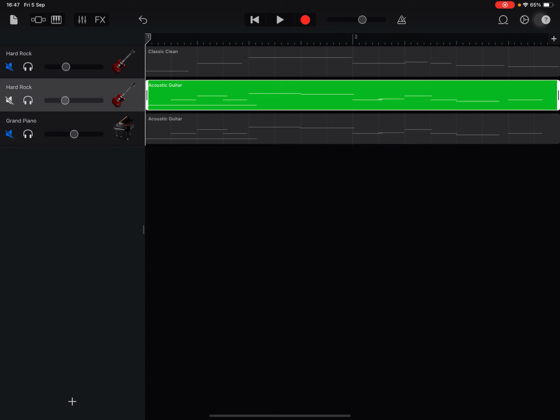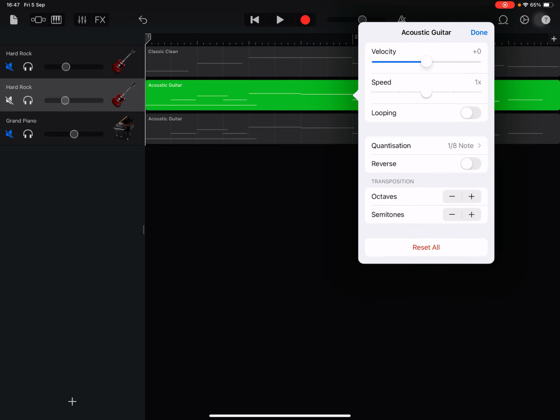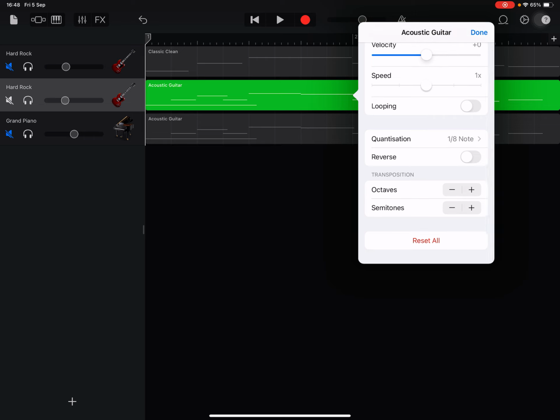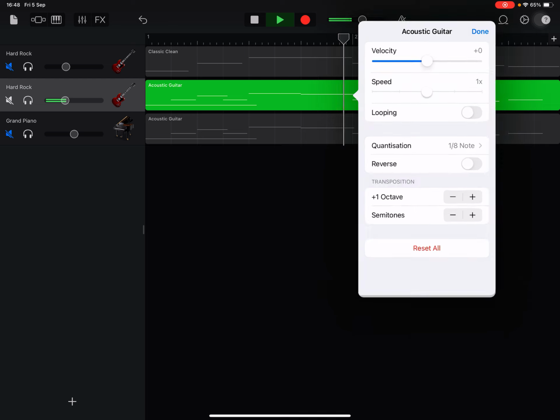Another trick is tap the MIDI, tap it again, go on to settings, you can do octaves. And most of what I do as a producer is literally copy, paste, and change octaves. That's most of what to do. You do want to record some stuff like chords, melodies and things like that within a song, but a lot of it, once you've got all of them, you can just copy, paste and change the octaves. So if I want higher pitch, I could do plus with the octave.